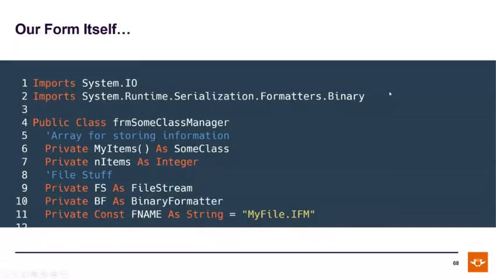Now, if you can't remember which library specifically it is, if you write out the binary formatter, it will most likely highlight it for you and tell you what the location is. Most of the time, it's very nice in predicting what library you're trying to use and will suggest that you import that library.